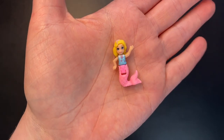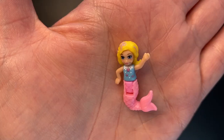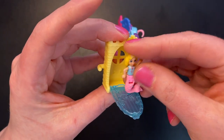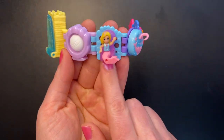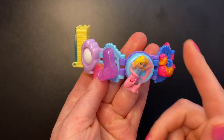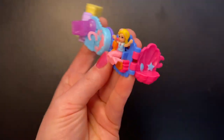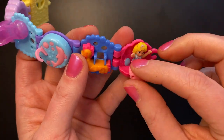Our doll with this set is mermaid Polly. Her hair is down and she's wearing a blue shirt with bubbles or pearls and pink stars, and a pink mermaid tail. First we'll try her out here — she can stand here like that. Here we have that pink chair; she can sit on here beautifully. Next, let's spin her around with the dolphins. Here's the part that I don't have much hope for — her sitting here. Still a little bit narrow, maybe better than the other ones were though. And lastly, instead of standing here, I guess she just sits here. Maybe this is like her throne.